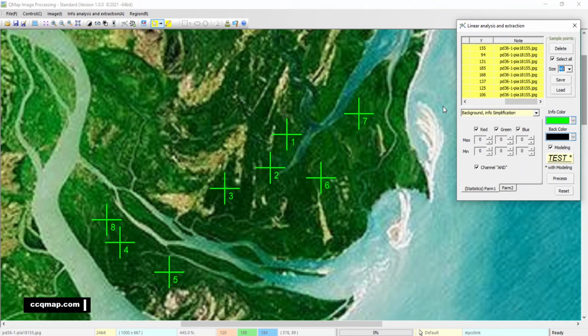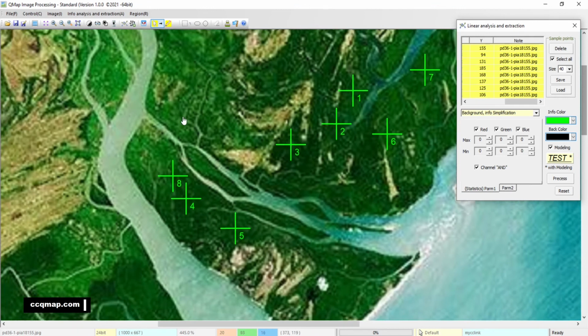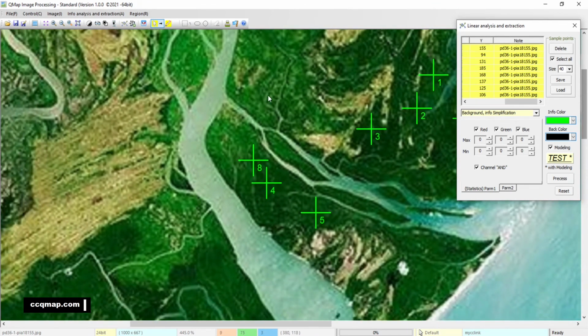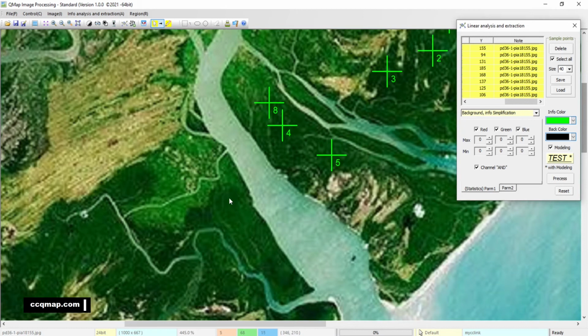Do take note, one particular feature can have different colors. For example, as you can see, the vegetation here is much lighter in color than the vegetation at this area. So it is the same material, which is the forest, but they have different colors. So we have to include these in our selection too.